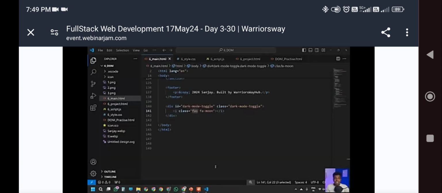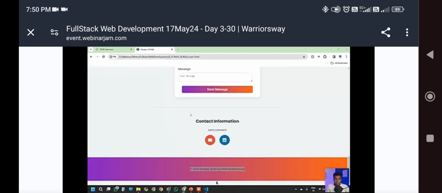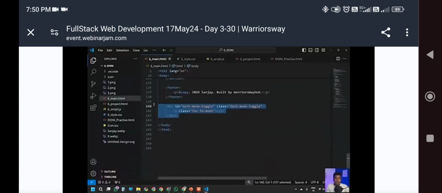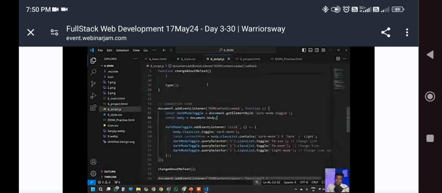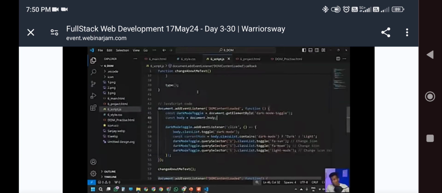But before it appears, if it reaches that part of the script, definitely it might give an error. Or if there is any problem loading the HTML, this JavaScript won't work properly. If there is some problem in the HTML, this last part of the code won't be executed. If it is not executed, there is not going to be any icon at the end, and there is no use of this JavaScript. Are you clear?